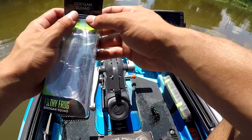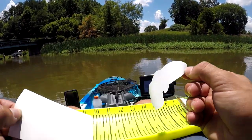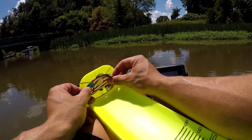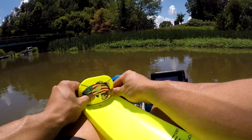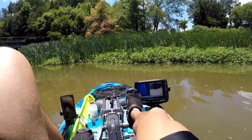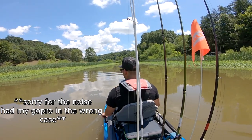So here's my hog trough. Got this sticker right here. Get that out. Just gonna put it right. Bam. Let's go. Everything's good to go on that. Ooh, got some fish right there. Let's go. We got the Garmin all set up. We're heading up this creek right here.